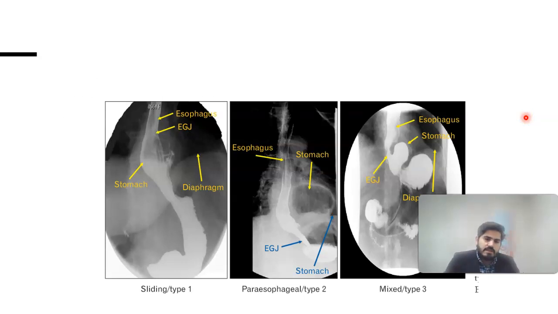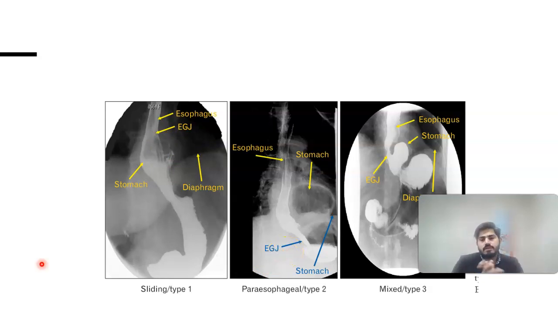Okay, so now these are some of the pictures. If you go back and recall the types of the hernia, so the hiatal hernia, we assume that the most important thing is the gastroesophageal junction, this one. So in type 1, this is the diaphragm, and here, this one is the hiatal opening or the esophageal opening. So you can see that the gastroesophageal junction has gone up and some part of the stomach has also protruded upwards. And you can easily make a diagnosis based on this one.